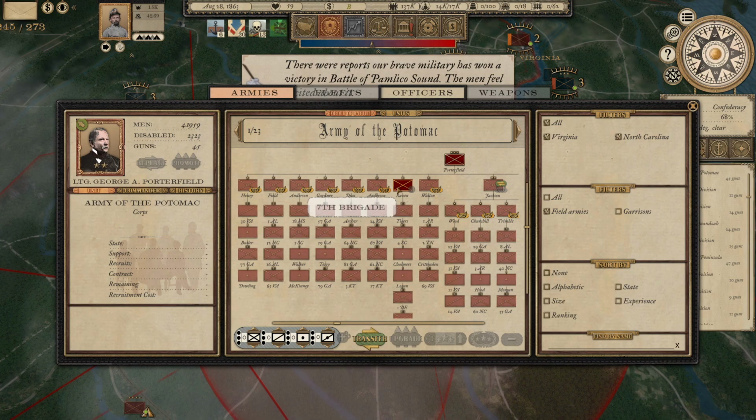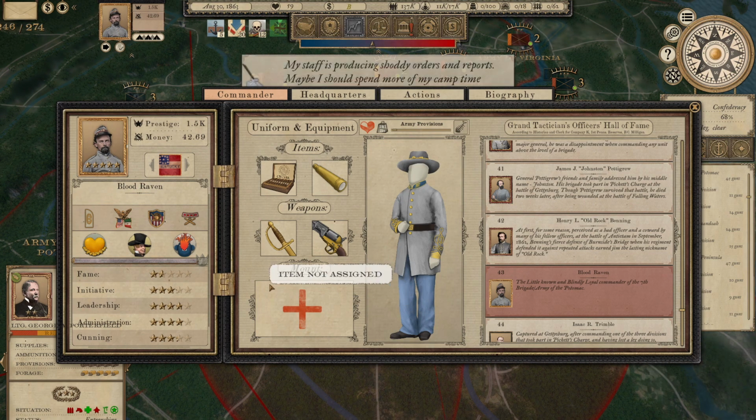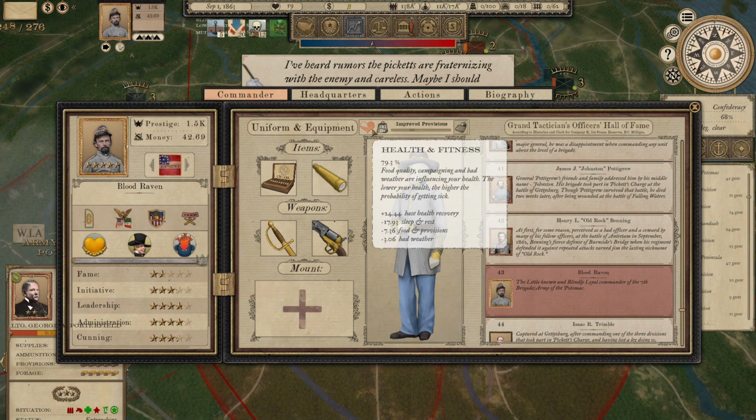Let's see how chubby I'm supposed to be. I need to go here. I'm 187 pounds. I would say my uniform shrunk. That's a fair estimate. I'm gonna go back to improve provisions.